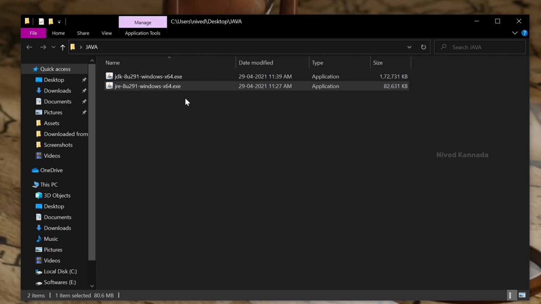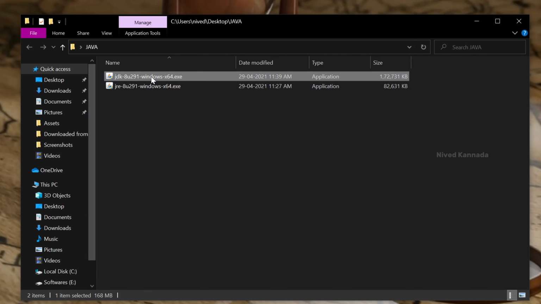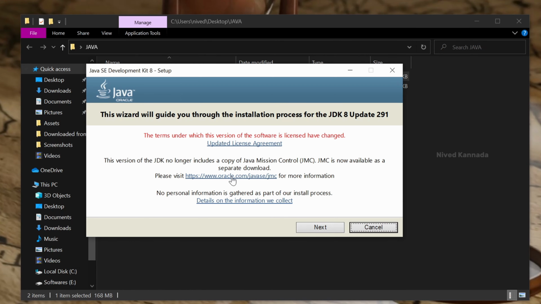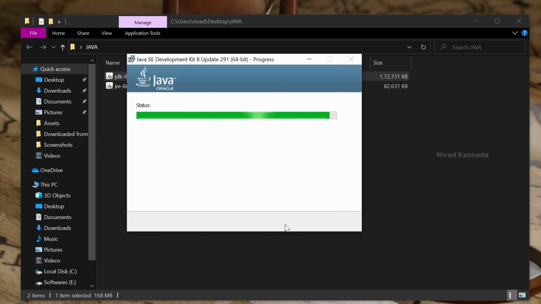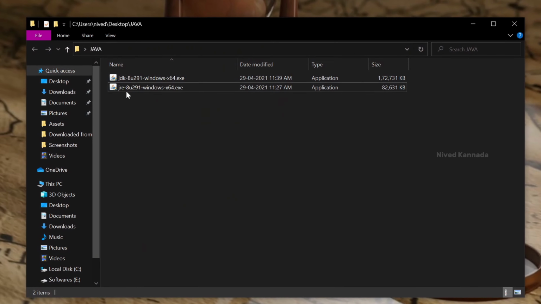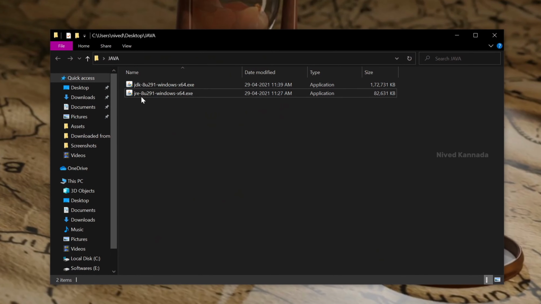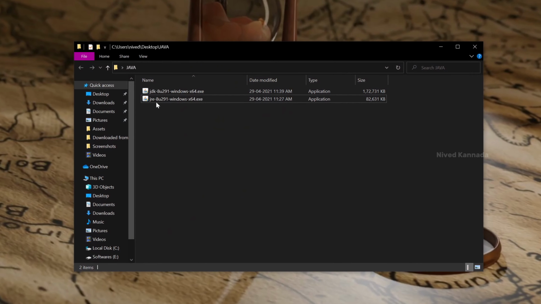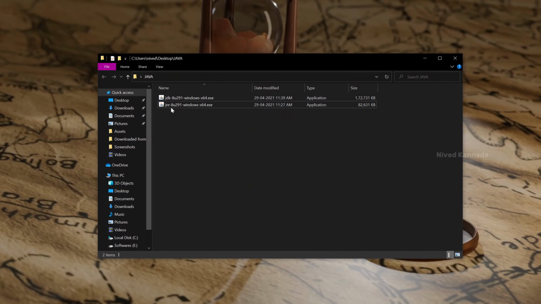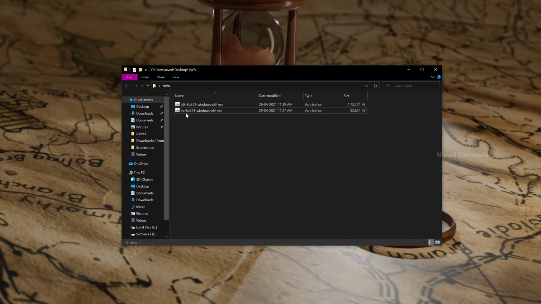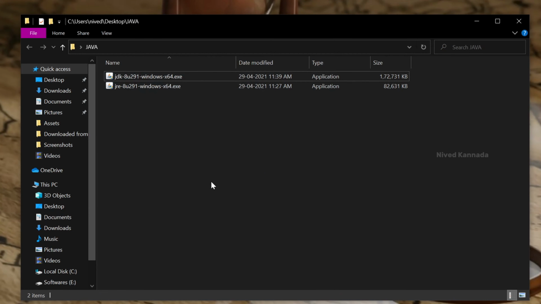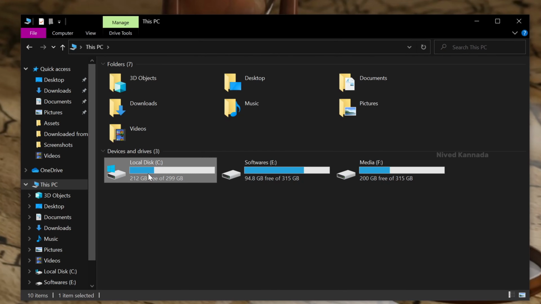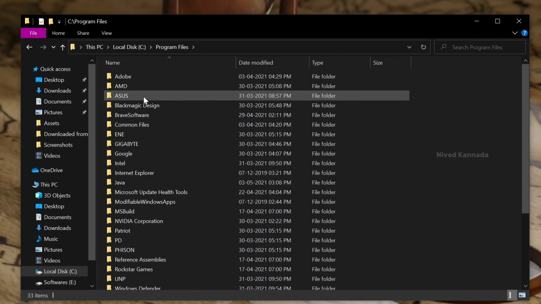Once it is finished, simply double click on the JDK setup file and install it just like that. It is important to install both of these in the same installation directory, and that is why I suggest you do not change the destination folder on both of these installations. At this point, we have both Java Runtime Environment and Java Development Kit successfully installed on your system, and we need to set up certain system environment variables in order to be able to compile your program straight within the Windows command prompt. To do this, open the File Explorer, then navigate to C Drive, Program Files, Java.